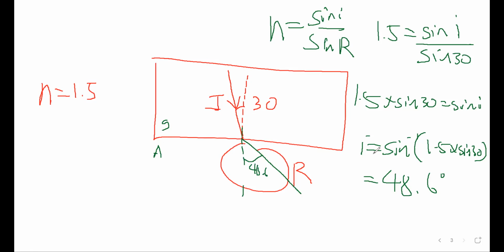Guys, if let's say you are a fool, and you decide to put the 30 into here, your answer would be a wrong answer, which I think would be somewhere around 19.6 degrees. If you ever do these kind of questions, I want you to think back about the fundamental understanding of how light ray works first. Light ray is supposed to bend away from the normal when it goes from glass to air. If this is 19 degrees, this is even closer to the normal than the original angle, which clearly doesn't make sense.